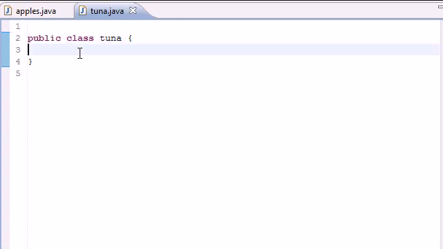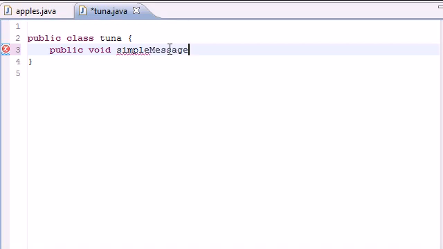So now that we have a class, before I show you guys how to use it, let me write a simple method in this new tuna class that we just built. Type public void, and again public means anyone can use it. Void means that this method is going to do something, but it's not going to return any data. So then go ahead and name your method.